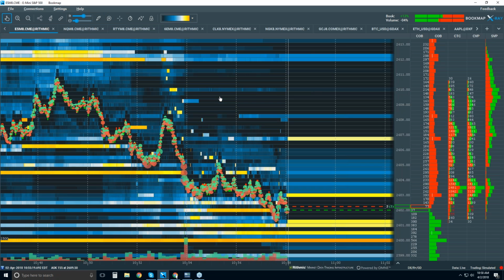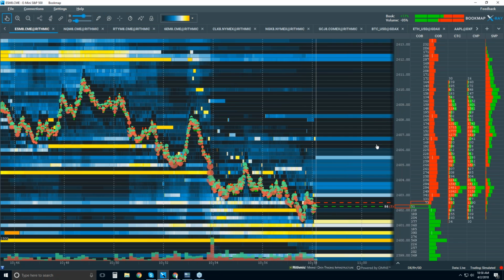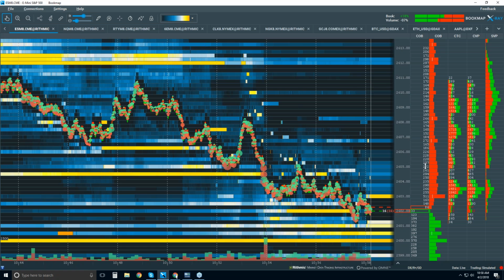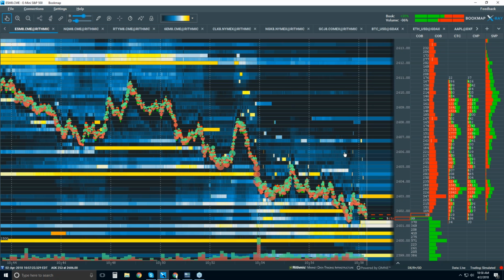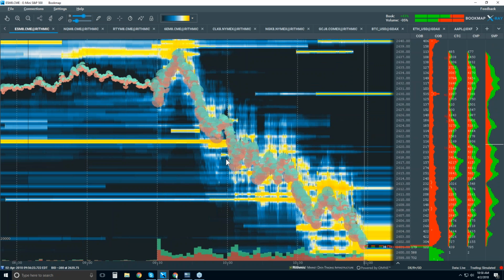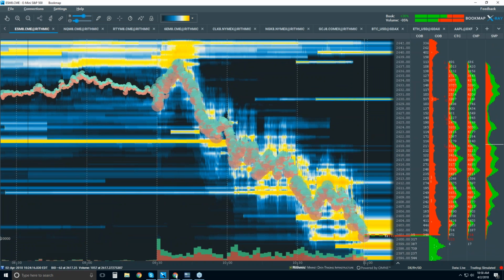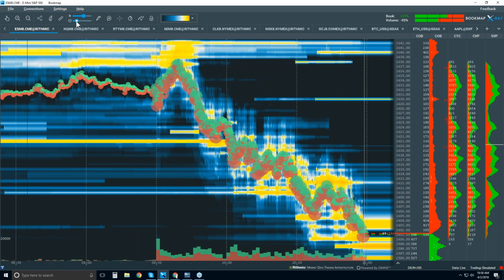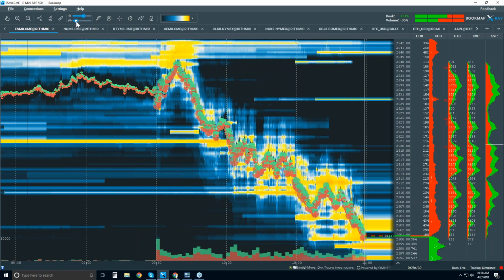All right, so do you have any questions? Now, the beauty of this historical heat map is it goes way beyond the current book. That's usually what we look at in the dome, just the current book. Like I was showing earlier, we can look at Bookmap and we can zoom way out, and we can see how these other areas of liquidity behave, and did they stay in the book or did they pull, etc. And you can see that we're continuing lower here. We're breaking our little structural area here at 05 and have gone down below it. We still see that there's more aggressive selling here and trading at these lower lows.